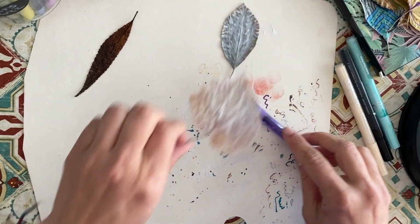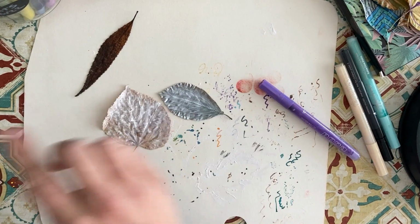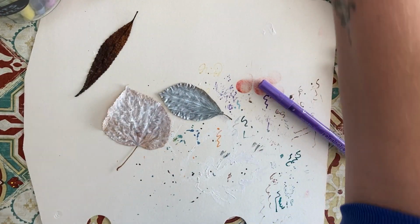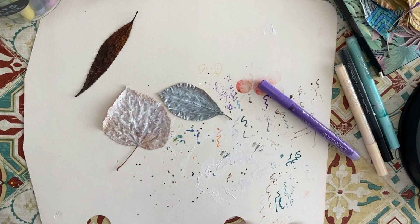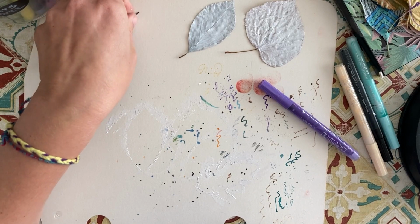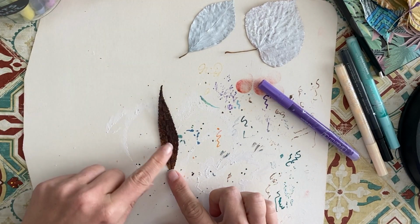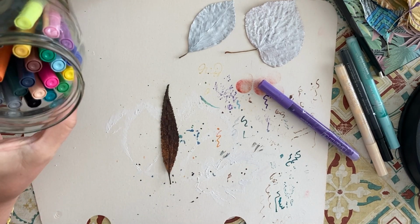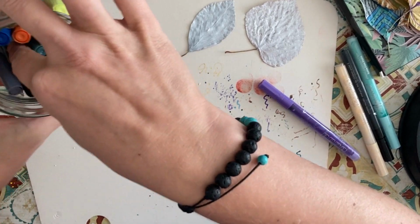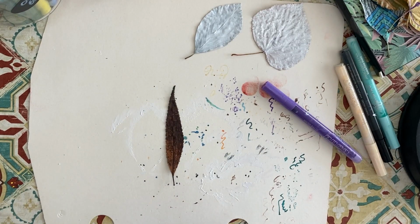All right, let's see how the gesso is doing here. Ah, looks like we're almost ready for the second coat of gesso. So, get your gesso back out. All right, now we have our lovely little willow, which I think I'm going to give a little bit of silver and keep it very, very simple.